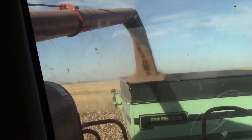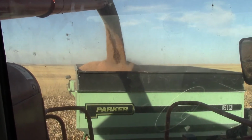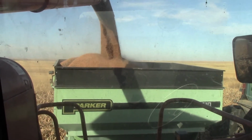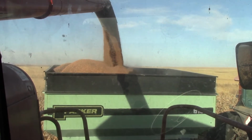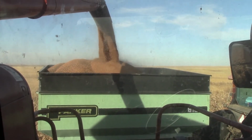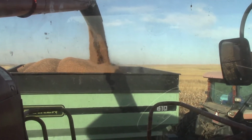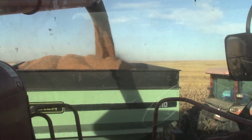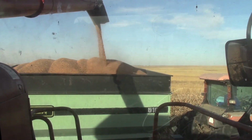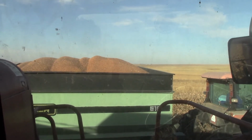Dumping a load onto the cart. Well, there we have it, folks. Another cartload going to the trucks.